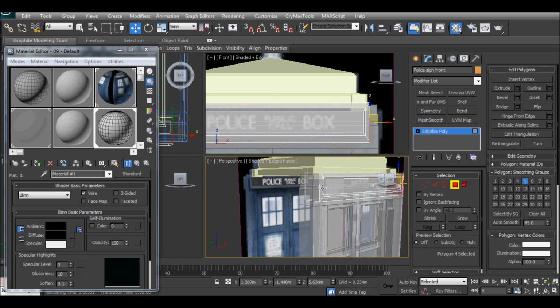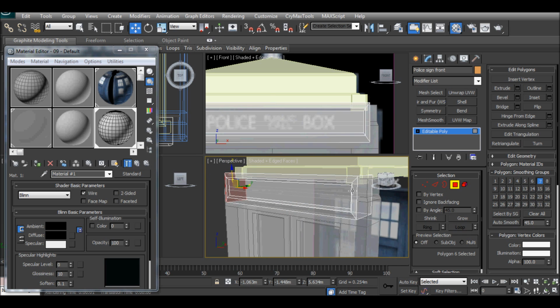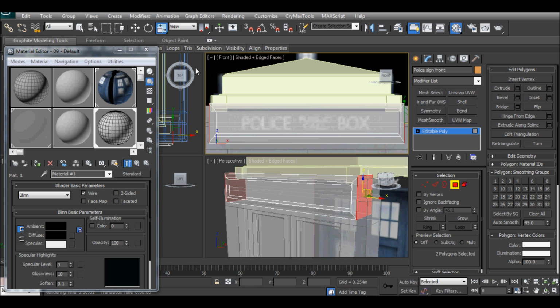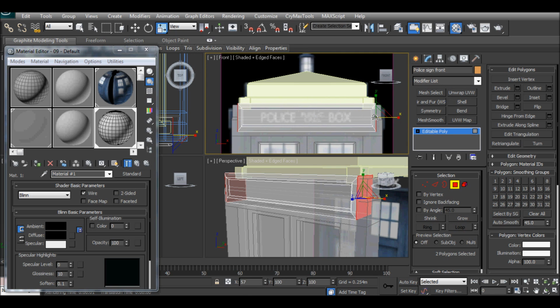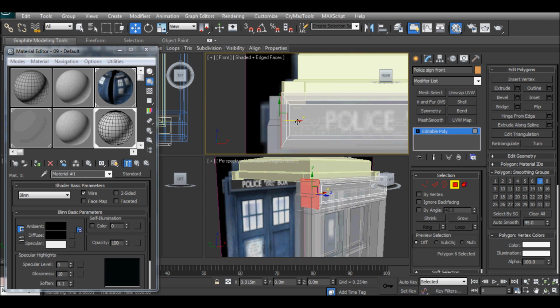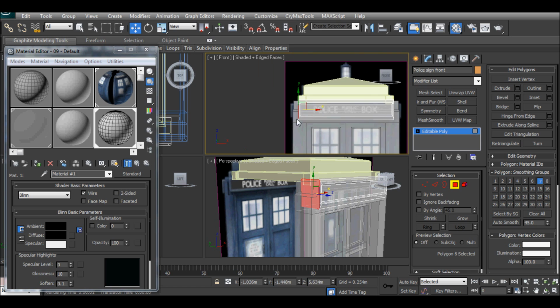I want it to look quite accurate. Push these in. Hold control when you do it. We scale them in. Look at us. No. Just do it manually. Bring them in a little, just a tad there, and then switch. Look in your front view, just to get that corner there.